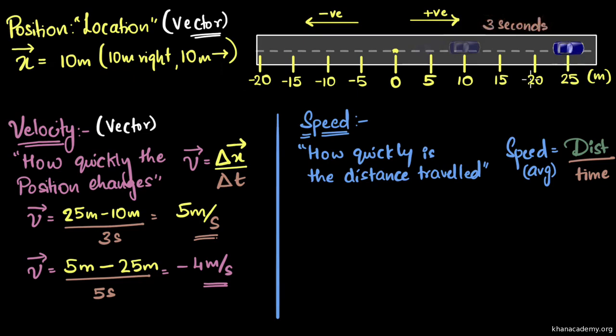In the first case, what's the speed? Or the average speed I should say. What is the distance traveled? Well, the distance traveled is from 10 to 25, that is 15 meters, divided by the time taken for that distance to be traveled, that is 3 seconds. And so 15 by 3 is 5. I'm getting the same answer as before, 5 meters per second. Again, what does this mean? This means the car travels a distance of 5 meters every second if it was going at a constant rate, but if it was not, then this would represent the average value, just like before. So in general, we just usually call this the average speed, okay?